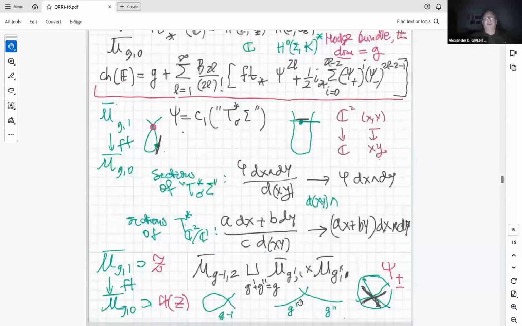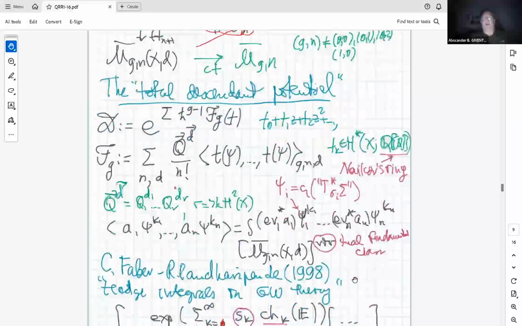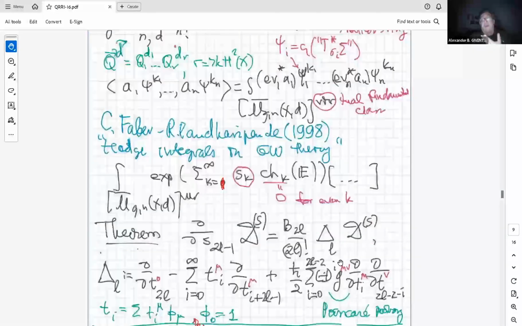It is that same expression, except that now we see that when there are two curves, or a curve with self-intersection, what do you mean by parameterizing them by moduli parameterizing this curve and that curve? You also need the curves in the target space to go through the same point. Therefore, you need this diagonal constraint: the evaluation at this marked point of this curve and the evaluation at this marked point of that curve, in X times X, lie on the diagonal X. So the diagonal X in X cross X. This diagonal constraint, that they land at the same point, is cohomologically expressed by this Poincare intersection pairing.